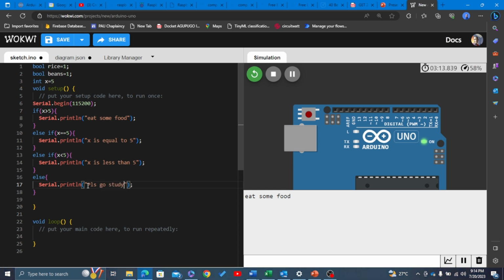Okay, let's work on the input. Let's put something random. So let's change this: x is greater than 5.